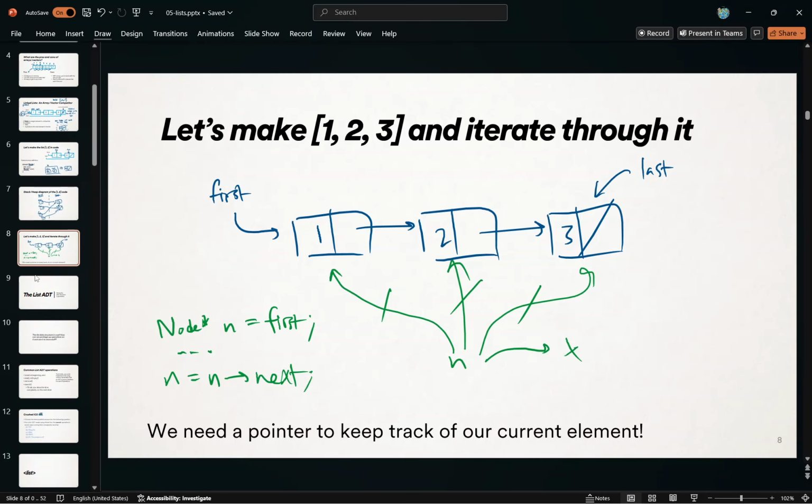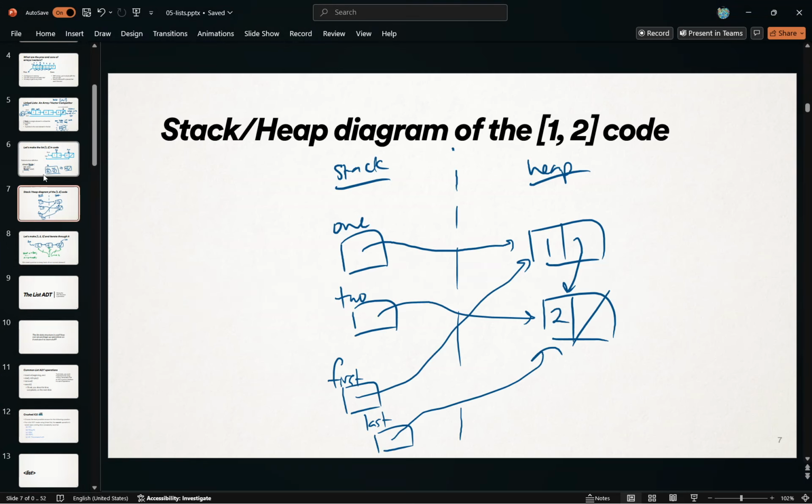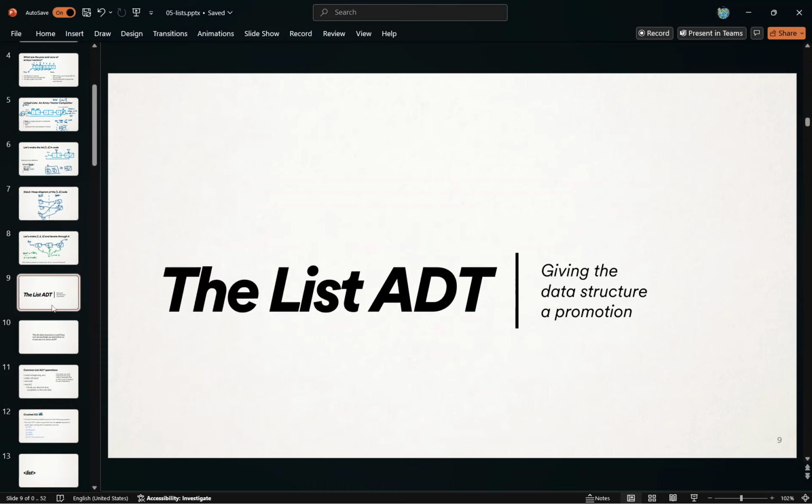Okay, we've got the list ADT now. Let's talk about that. Remember the separation between data structure and ADT. A data structure is like, I know what memory looks like. I can draw a picture. I know where all things are on the stack and the heap. I can make up addresses if I wanted to. I can draw boxes. ADT stands for abstract data type. It's something that's defined in terms of the way you interact with it, in terms of the operations you can do to it. So we're going to make a list ADT that wraps around the kinds of things you would want to do to a linked list, but it does not have to be implemented with a linked list. It's just, if you're sane, you'll do that.